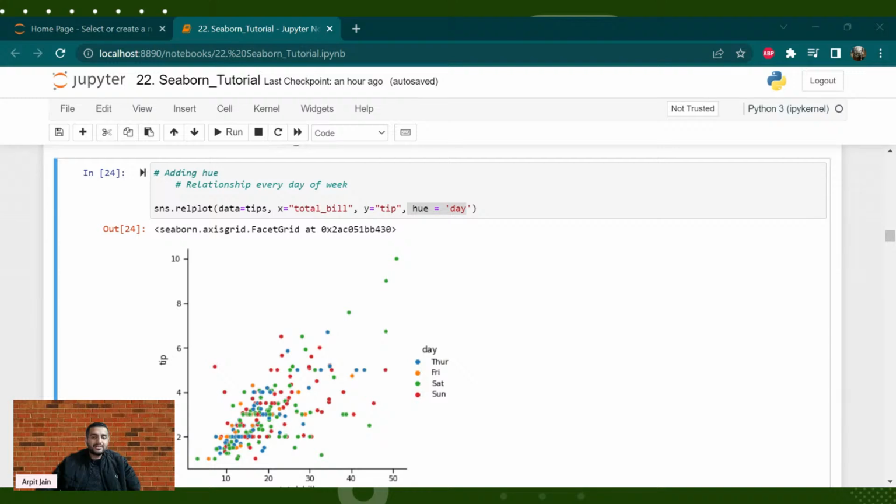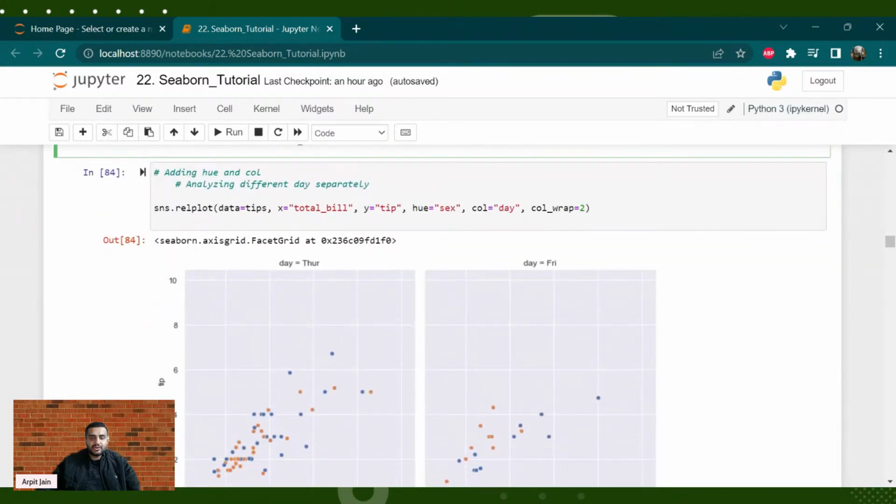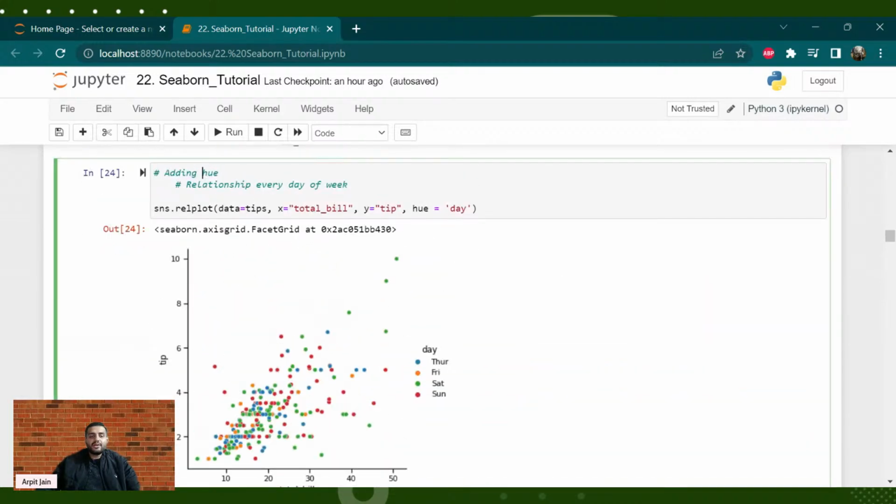So it is always advisable that instead of using hue, I use another argument called col. So hue and the second, col, are my two different arguments which add the third dimension to my graph. Hue is prominently doing the color encoding.